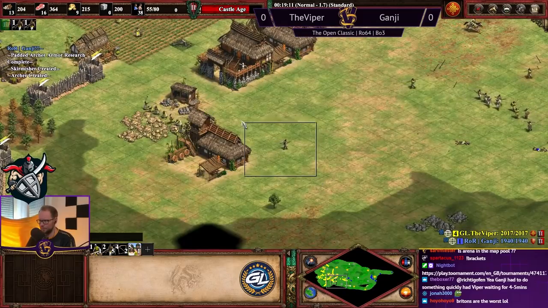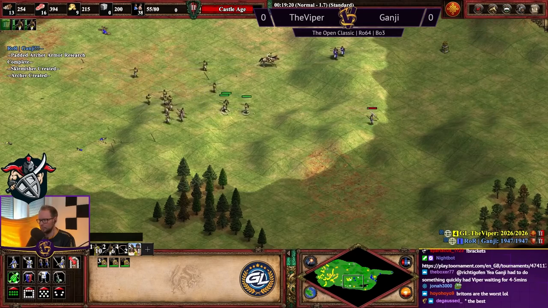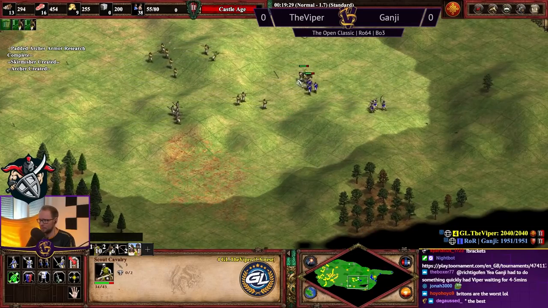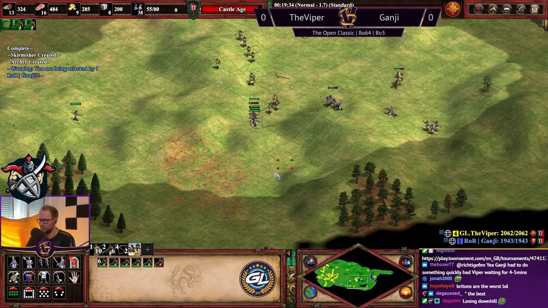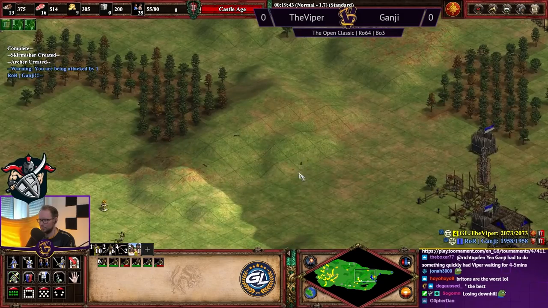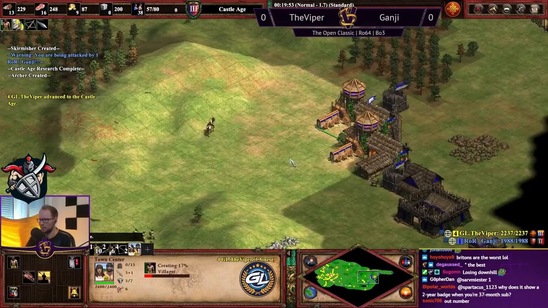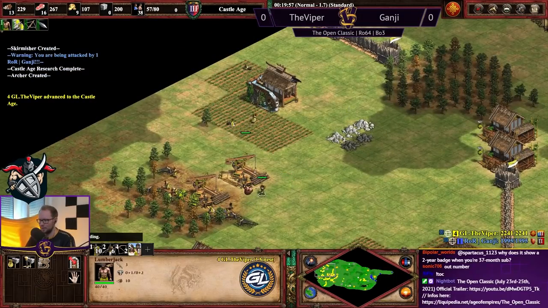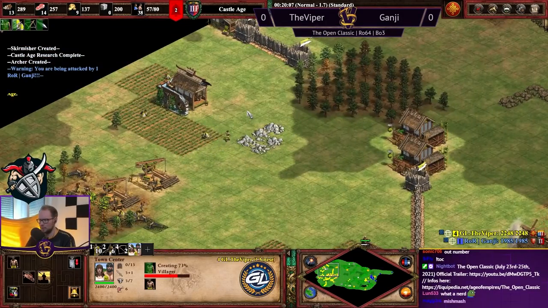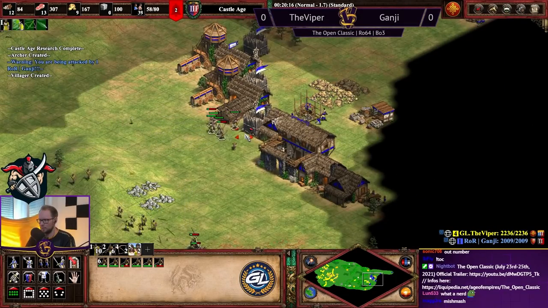Yeah, we have enough skirms now. I think he moved out a little bit too far. Tried to sneak in Thumb Ring as well, but that would have been too much probably. So you want to fight? Tower coming up. May have been too late.